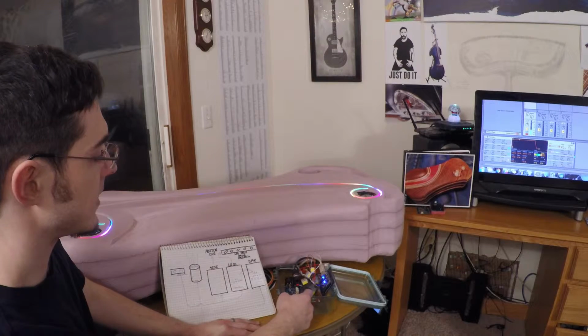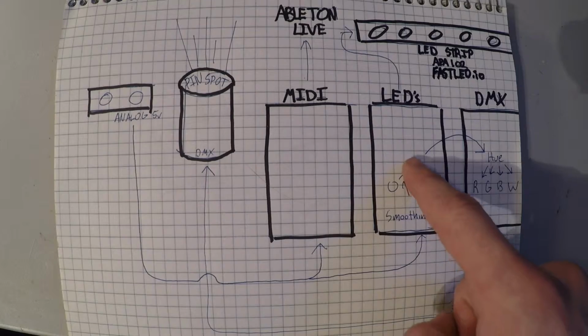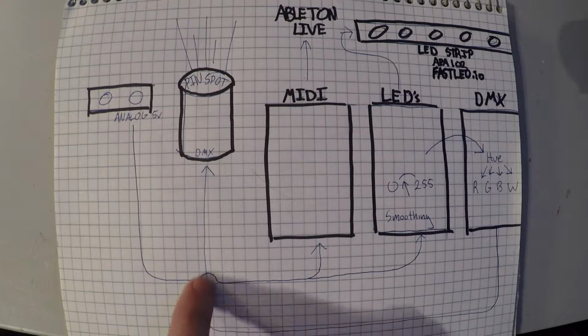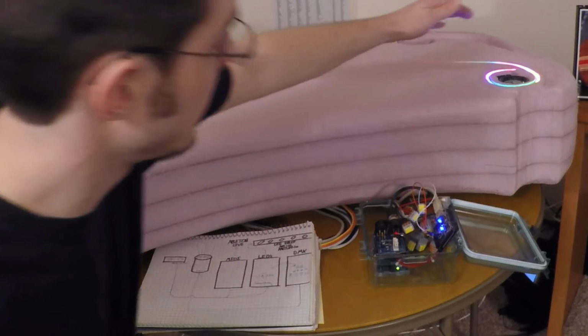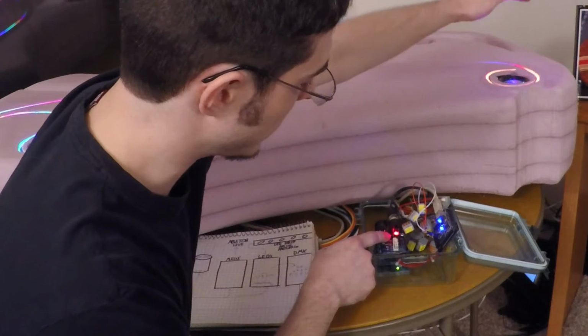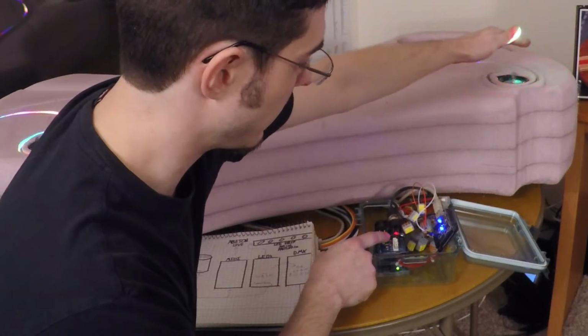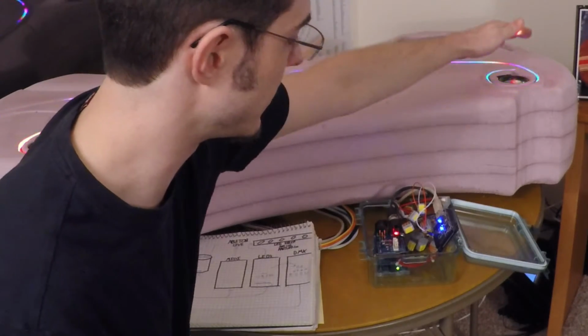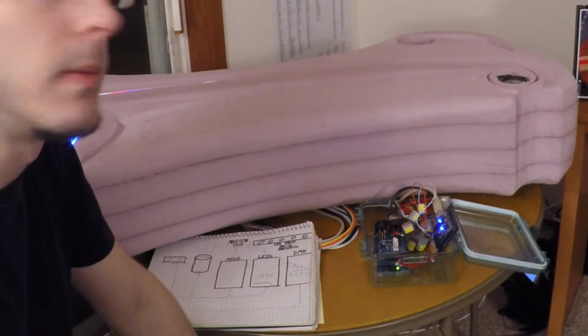From here, it also has a DMX shield on top that converts that information over to the DMX protocol, which is needed and sent back to the pin spots, which are built in here as well. Those pin spots give us that effect of a beam at a distance. You can also see on top of the Arduino a little diagnostic LED that gives us an indication that it is receiving good information from the sensors.